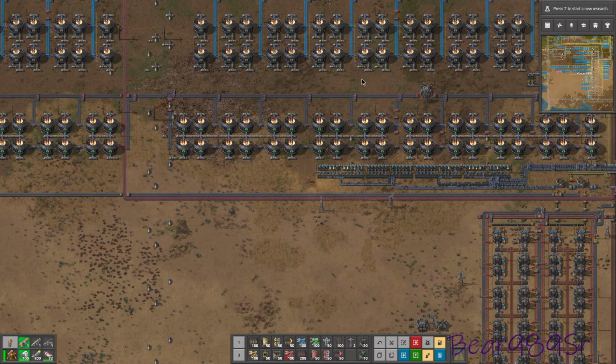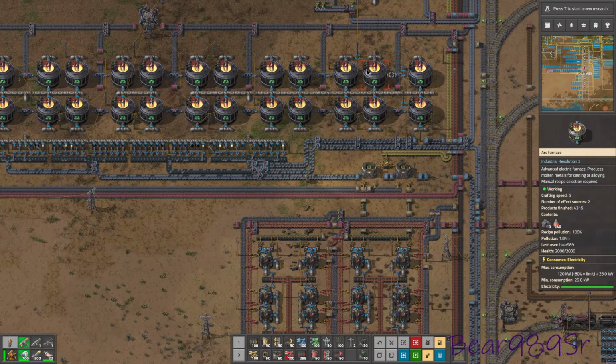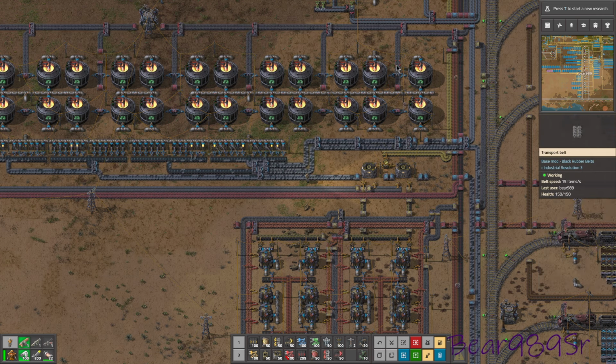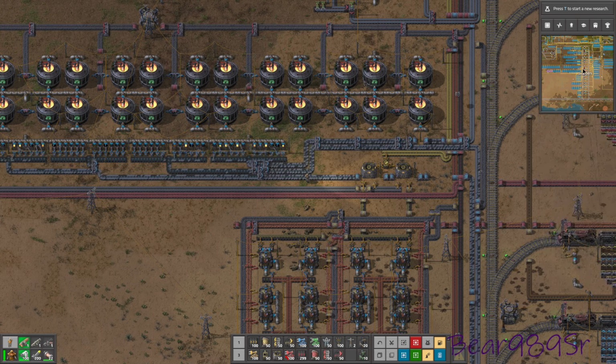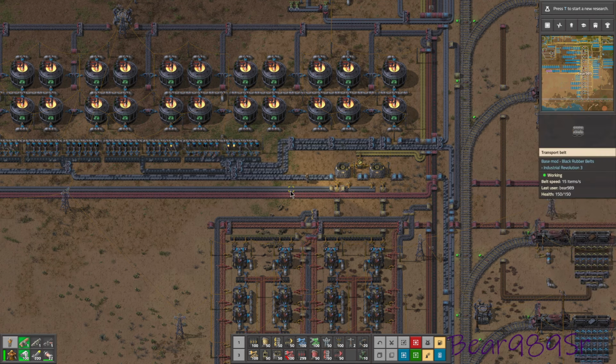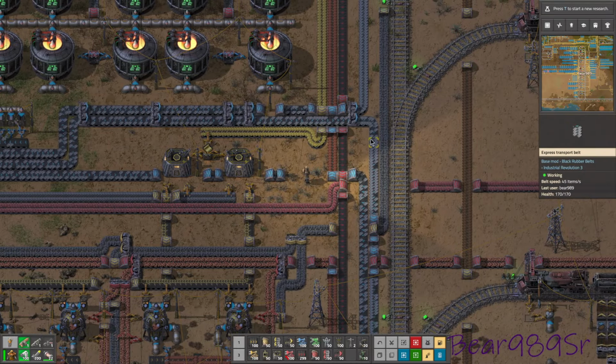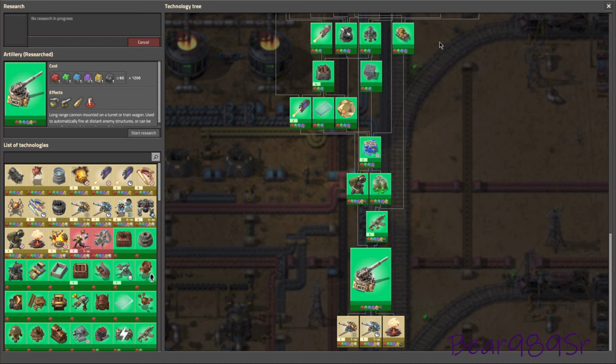Alright, welcome back. I have done a bit of work. I may have figured out a way to not have to make a new steel area. One, we haven't been running research for a little bit, and that was taking a lot of our steel. And our bronze is backed up again. So we're going to stress test it a little bit, and we're going to turn it back on.